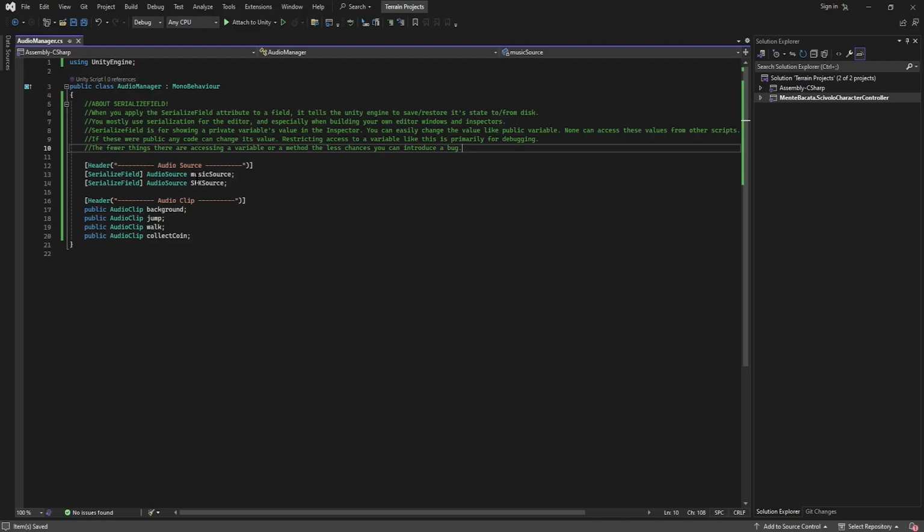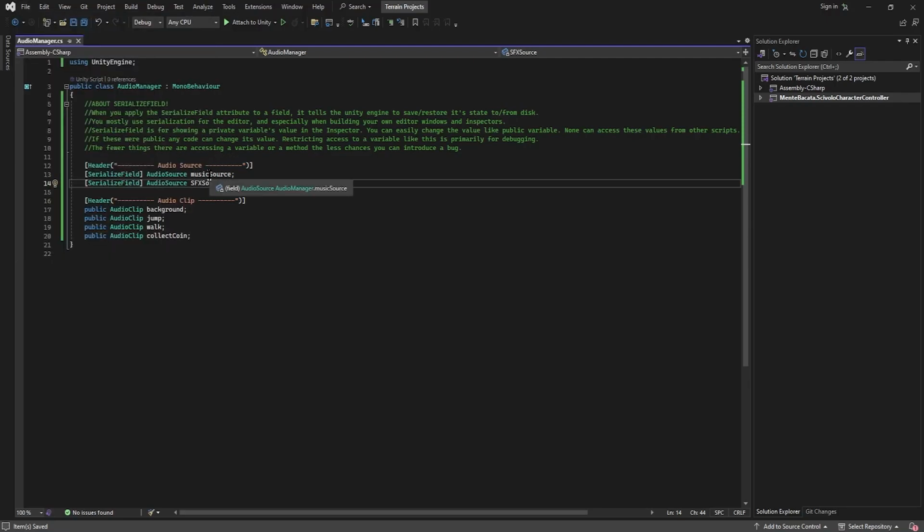This is mainly done for debugging purposes to provide a cleaner script, because the less opportunity to change or access pieces of code from other code, the less opportunity there is to create bugs. You can see the notes here. This script will be made available to you in the Moodle, so you'll be able to download it and use it at your leisure. I'm going to save again just to make sure I have it.